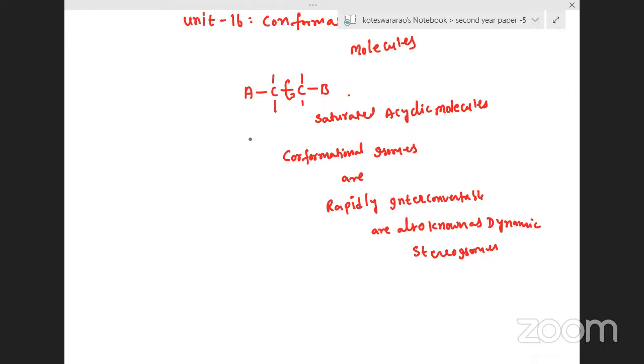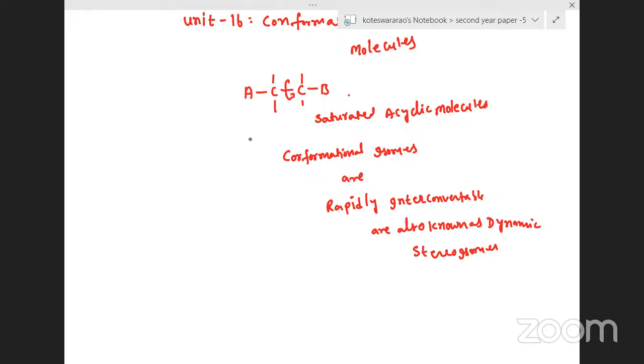Why we need to do this study of conformational analysis: we need to know the compounds and their stabilities. Based on the stabilities, we are going to synthesize. Suppose you want one particular isomer, whether it is stable or not at that particular condition. If it is not stable at that condition, we cannot synthesize it, and we cannot study its properties. Due to that reason, we need to understand the physical and chemical properties of the particular molecule at that condition. Which conformational stereoisomer is possible to predict, to isolate, or has the most population in that given sample. Based on that, we are doing the analysis.